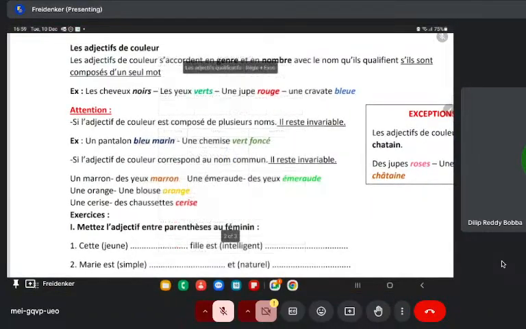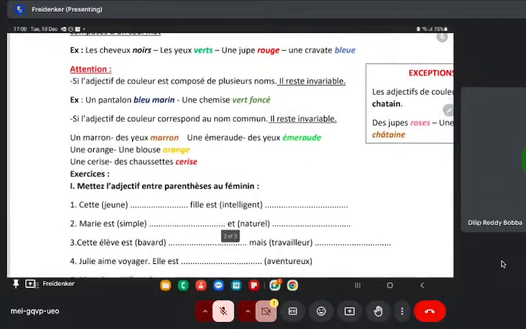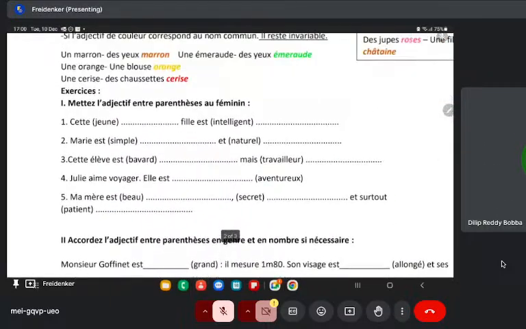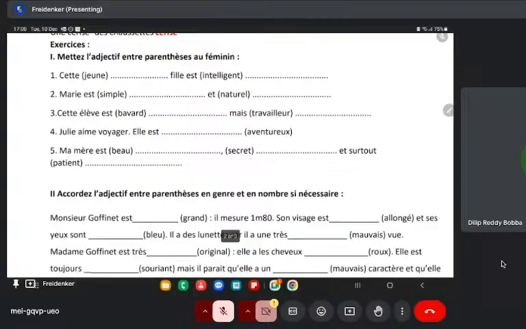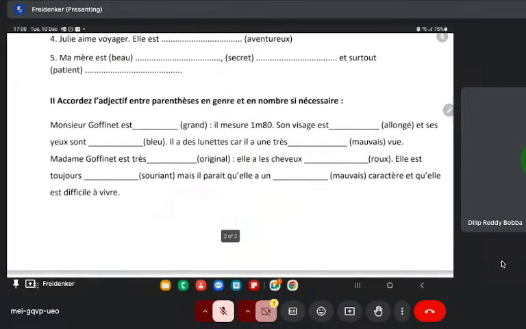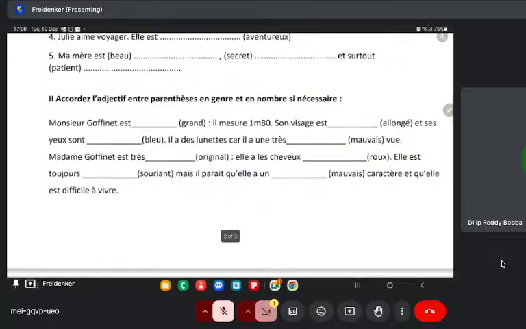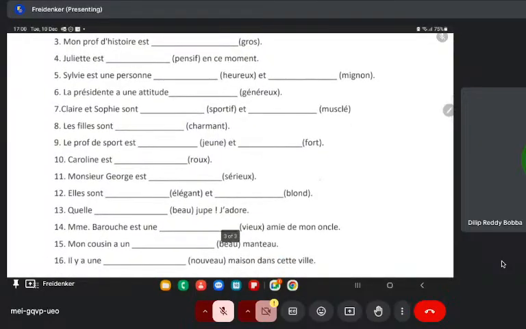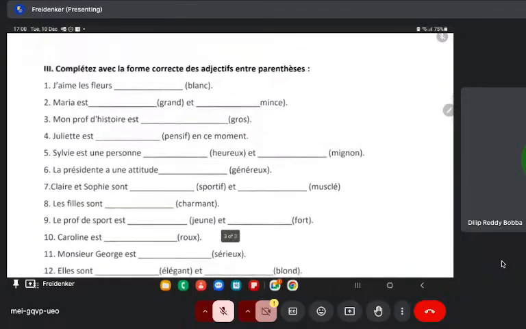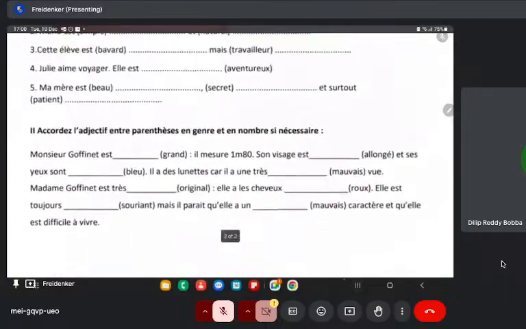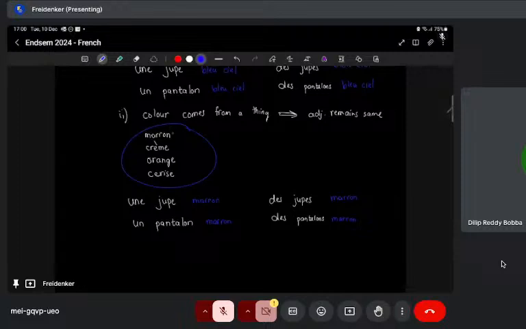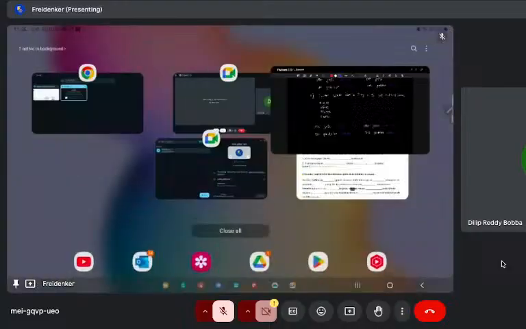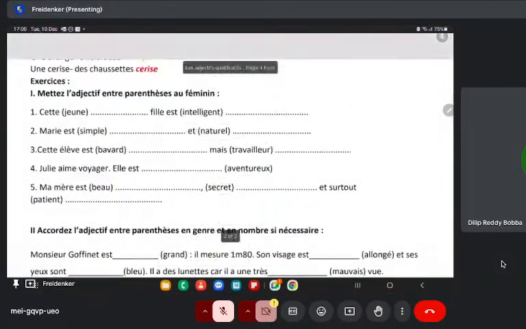So that is the exception. While solving the examples, you will keep seeing them. For example, is there any exception in the... We'll see. I will send you the solutions. Exceptions come somewhere, but the one word like marron, orange, cerise, you have to see. Okay, there's an exception to the exception. I forgot. Wait, there's an exception to the exception. I'll tell you. It's in this box.